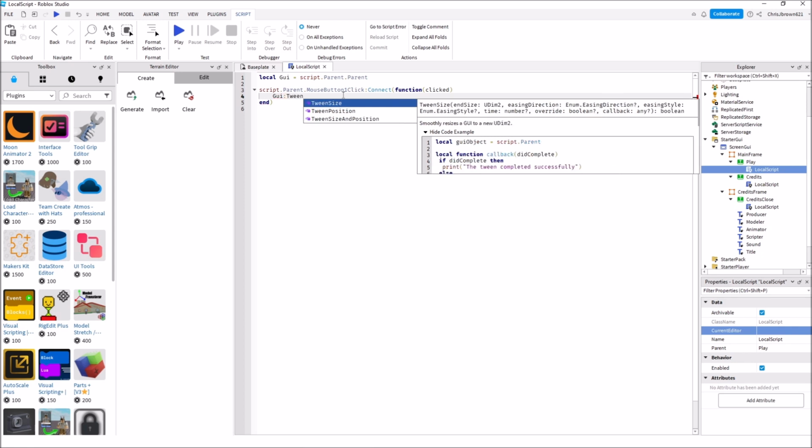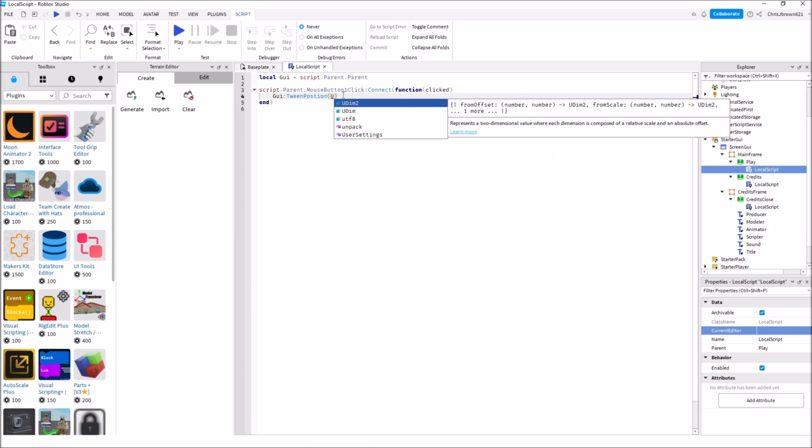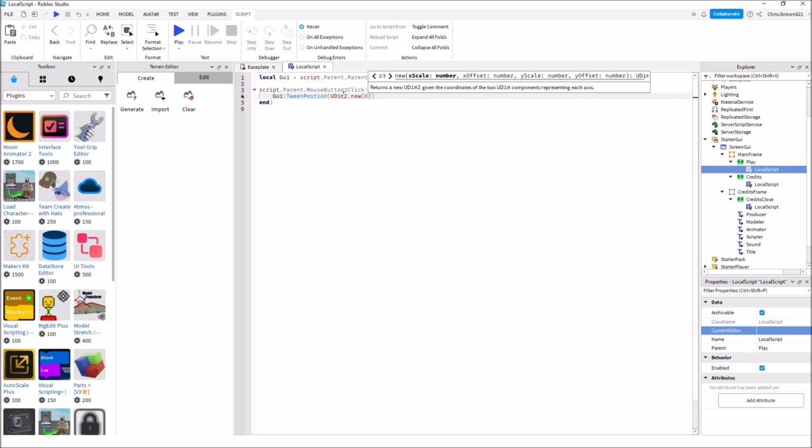Capital Tween position with a capital P. Medium 2 dot new 0, comma 0, comma 1, comma 0. Again, we don't need both of these guys here. We can get rid of 1. We're going to go comma space.